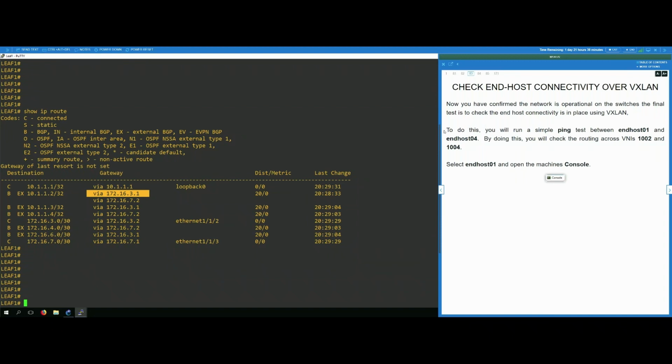To do this, you will run a simple ping test between end host 1 and end host 4, because they are not only on different VLANs, they are on different VNIs, and this is going to demonstrate that the routing is going to happen not only on the underlay but also on the overlay. By doing this, you will check the routing across VNIs 102 and 104. That is lovely. So let's continue.